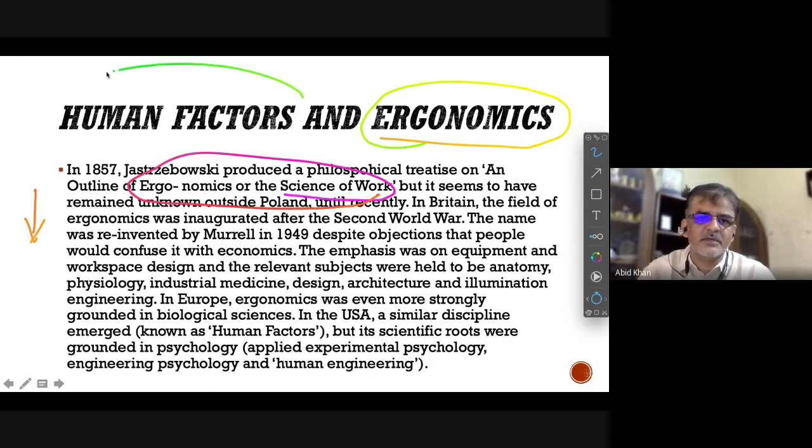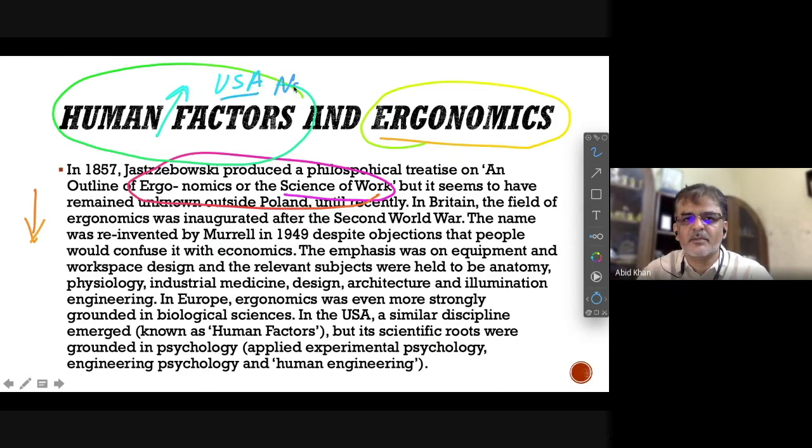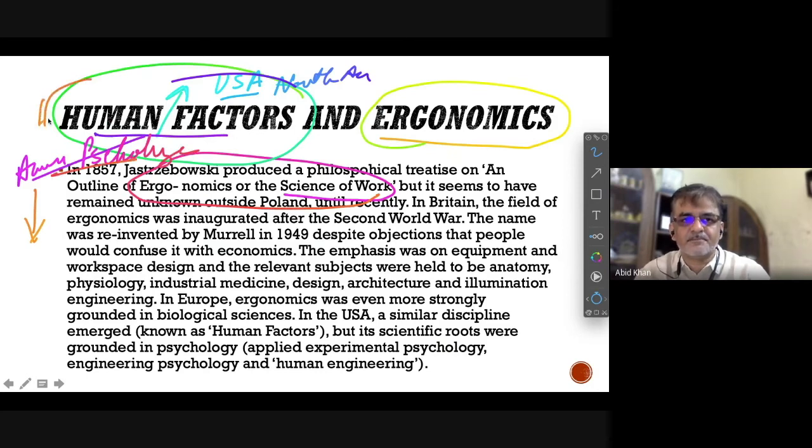Sometimes we see the term human factors or human factors engineering, which is very common in the USA or in Northern America. This term is more towards human psychology. Although both are synonyms of each other, this term is very much associated with the cognitive performance or cognitive effects, which later on result in human physiological performance or physiological effects.